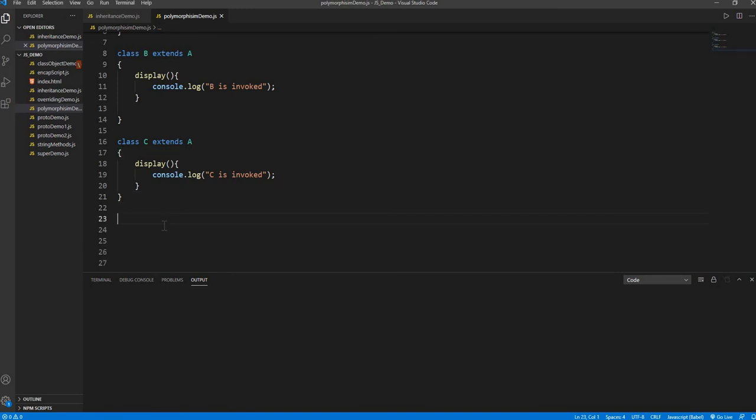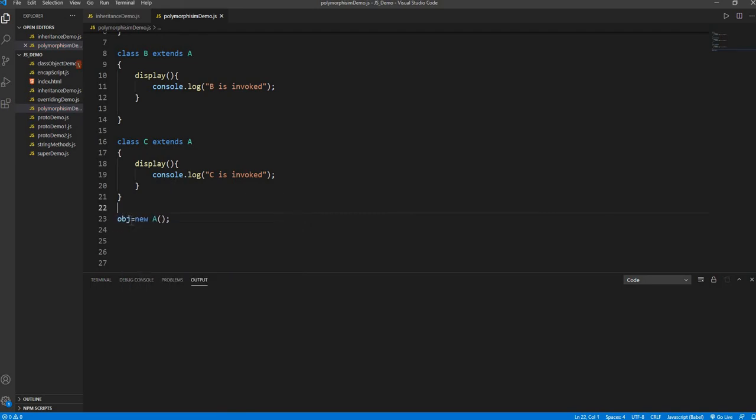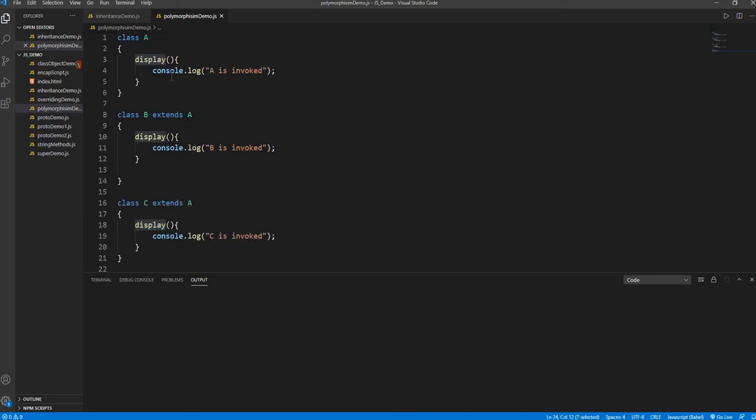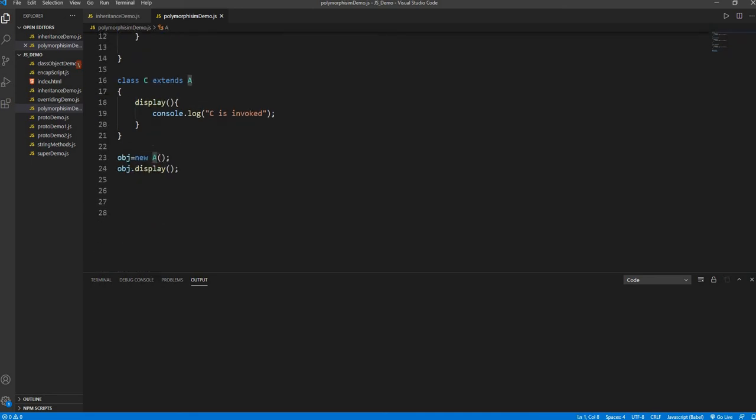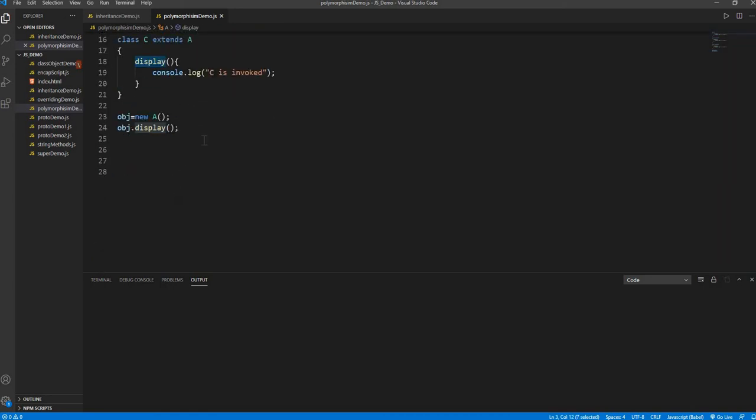Now let's create an object of class A. How do we create an object? new and the class name, A, and put it in a variable, say obj. So obj is the object reference for A. If I use obj dot and call the display method, it will call the display method from the parent, because we created just an object of A. Let's save it and run it.